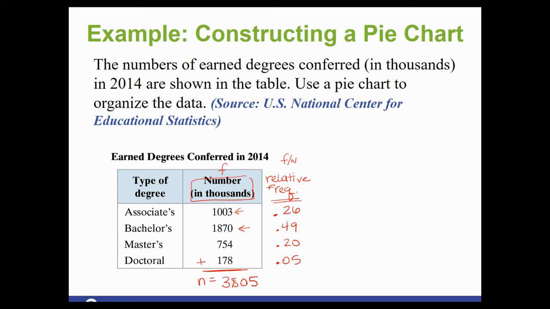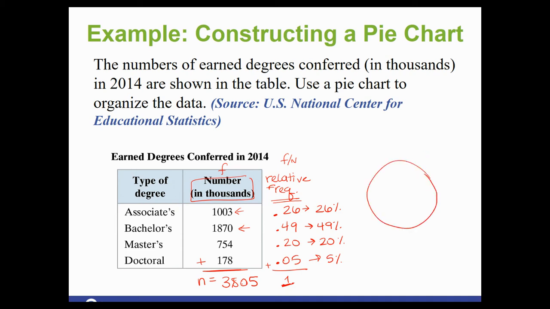Now, like I mentioned on the previous slide, all of these decimals should add up to the number 1. You could also switch all of these relative frequencies very quickly into a percent just by moving the decimal point or taking each one of those decimals times 100. So this is the percent of our pie chart each one of those represents.